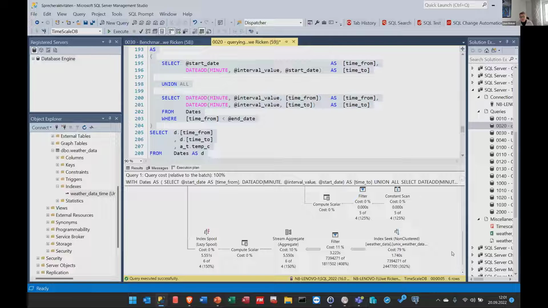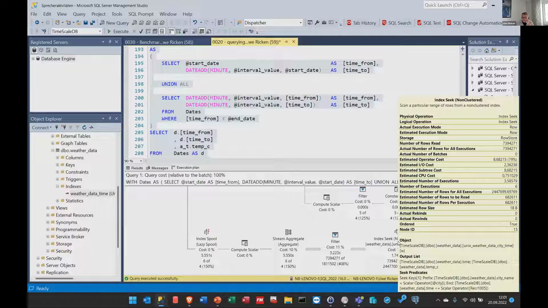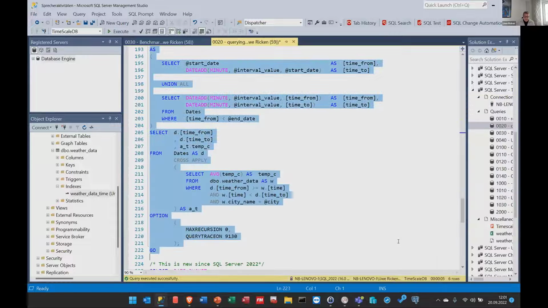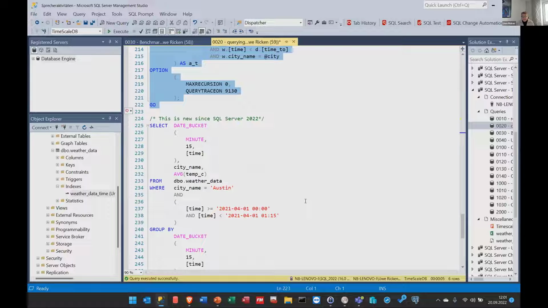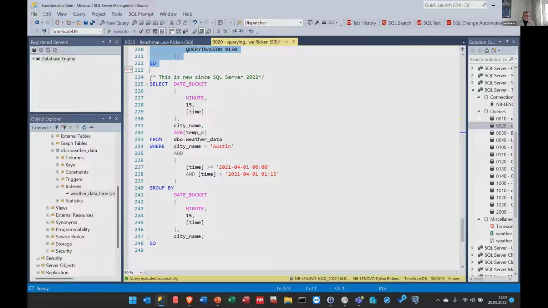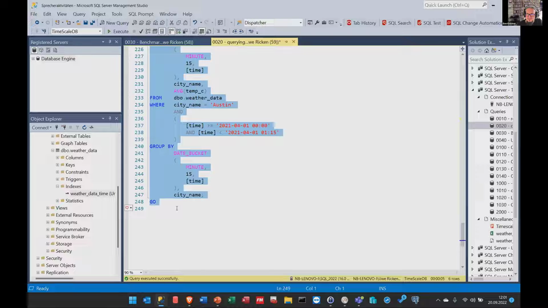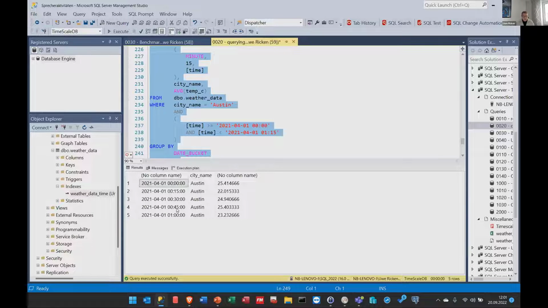We see that we also have the same problem. We make a seek on the city, but the problem is that SQL Server in this case cannot handle the range scan properly. Therefore, we have a cool feature called DATE_BUCKET. DATE_BUCKET is a feature in SQL Server 2022. Ben has mentioned it. Is it the same name? No, it's named a little bit differently in Postgres, I think. In Postgres, it's time_bucket. Okay. But let me show. We run the same query again. 5 seconds. And see this.